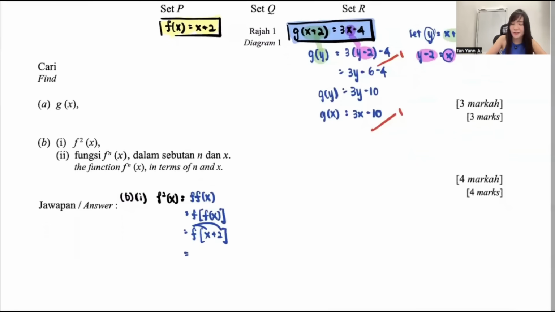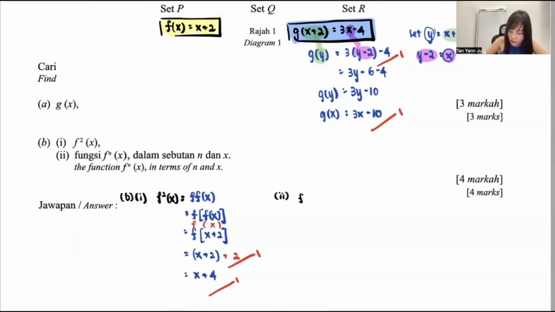Don't tell me expand, cannot expand one, okay, my dear. Like, I repeat again, it's a composite, okay, it's not a times relation. So how do you guys continue from here? Isn't it this thing called fx? So fx actually is still the same equation. You will use the same equation twice because you cross the same bridge twice. So based on this equation, it will be x plus 2. But now you can see your x become x plus 2. So that's why I will erase off this x and sub x plus 2 here. So plus 2 plus 2. I get the f square x answer is x plus 4. Done. So my dear, here 1 mark. When you substitute here, another 1 mark. 2 marks from here.